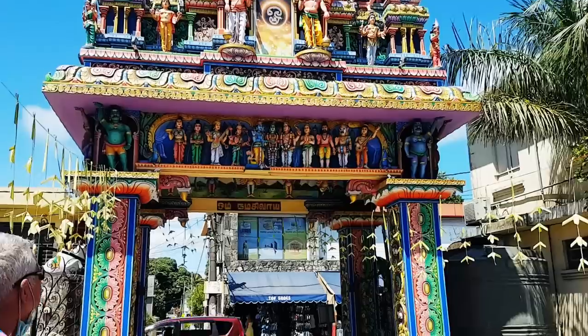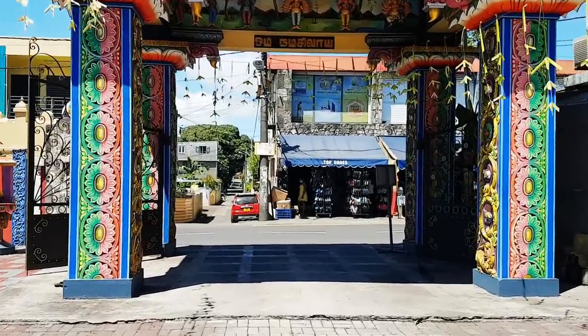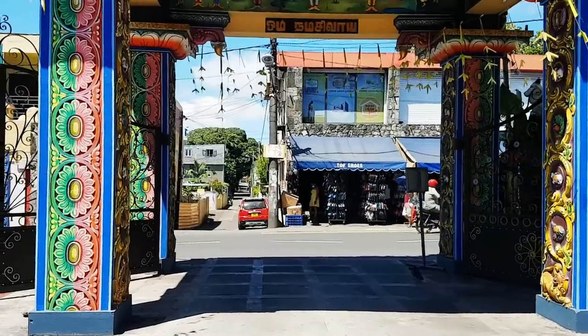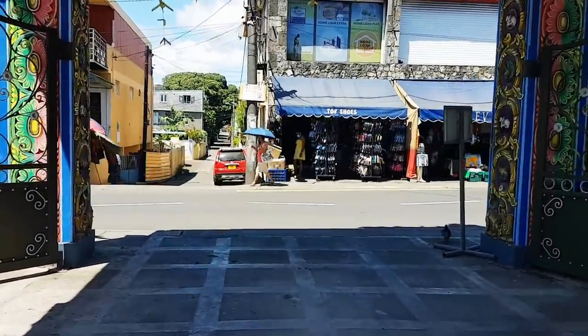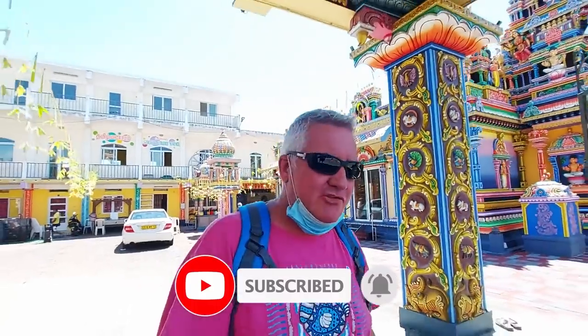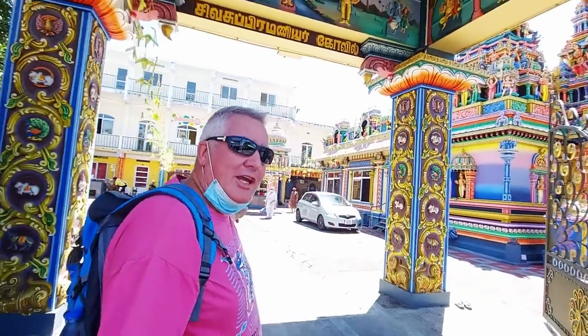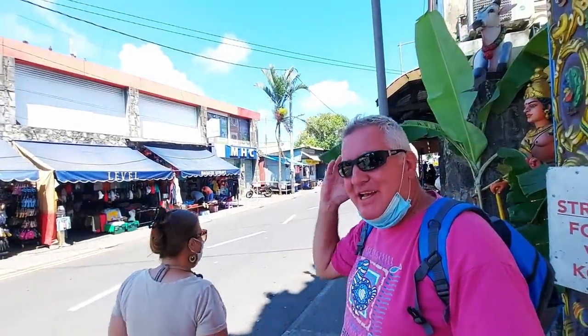So, after a calm rest at the gorgeous temple, you're ready to go hit the shops again on the busy streets. Such a contrast, it's quite incredible. It really is worthwhile coming into the temple. Quiet reflection, because Goodlands is not going to give you any on the streets. This is where you get quiet reflection. Because we get the chaos of Goodlands. Here comes another bus. The place is full of them.